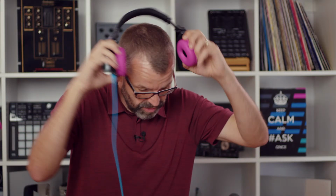When you are DJing with IEM in-ear monitors, it's very different. They go in your ear. The outside world is dulled, and everything happens in your ears. You're not actually listening to the system out there at all. And so your issue here, if I read between the lines, Joe, is that because you didn't know how loud it was out in the club, you almost got fired. So using IEMs is different to using headphones.